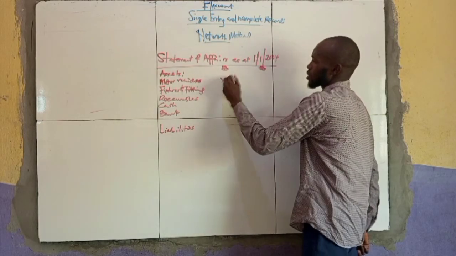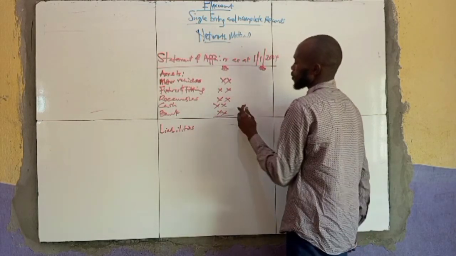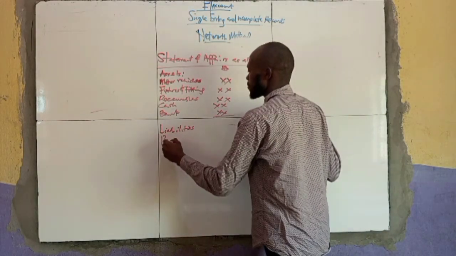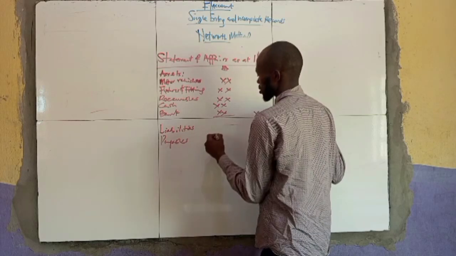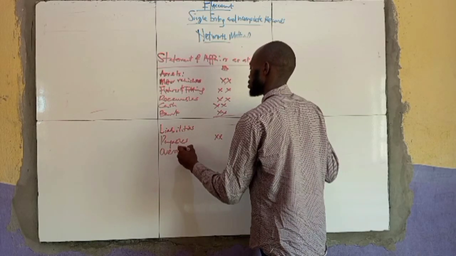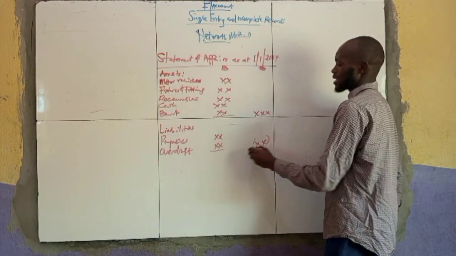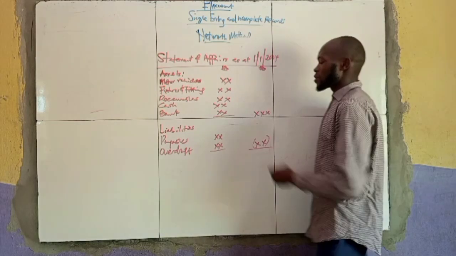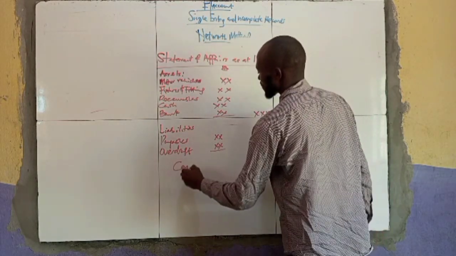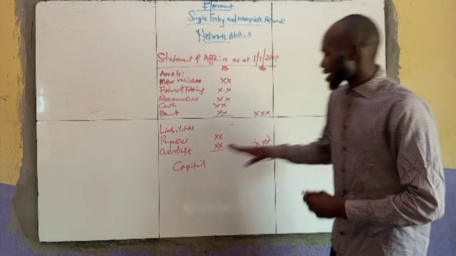Remember, these assets have to be indicated, because we want to add them up so that the total is placed here. The liabilities, we have payable, overdraft, and so on. When we bring this here and then indicate the bracket, indicating bracket simply means we want to subtract from this, and the total is what is referred to as our capital. All we want to determine is nothing but capital.